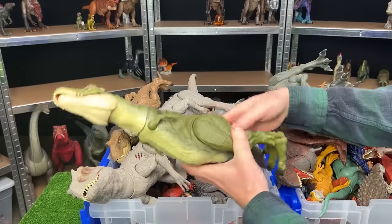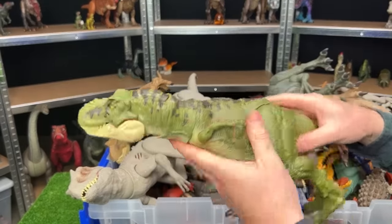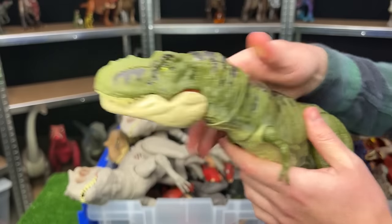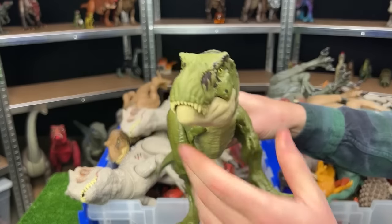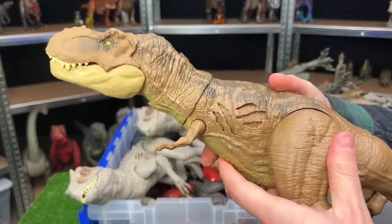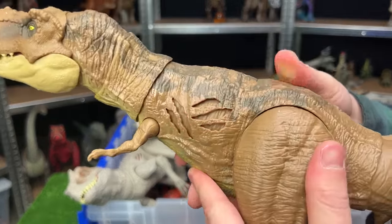Got two more T-Rexes left in this haul. This is a dark green T-Rex. It's got the button on the top of its head for chomping, and the rest of its body is adjustable too. And way back here, we've got the T-Rex with the extreme battle damage. Check that out, you can turn it on and off.